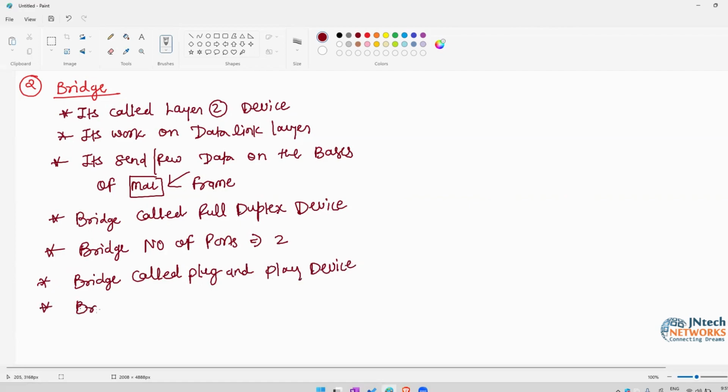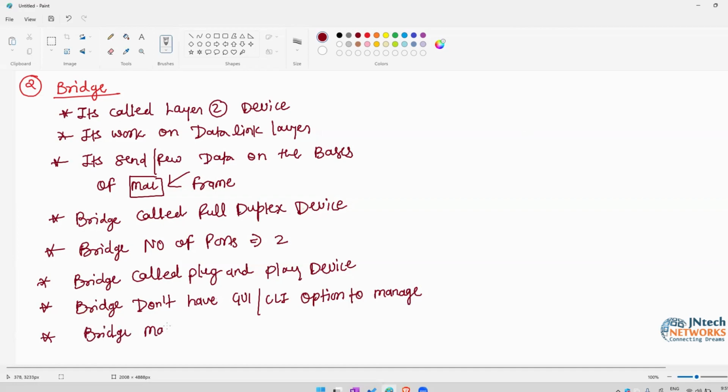One more thing. Bridge doesn't have GUI or CLI option to manage. Clear? One more thing.